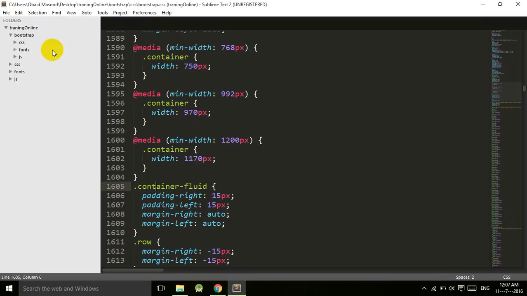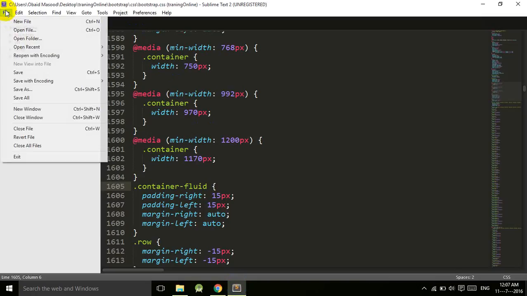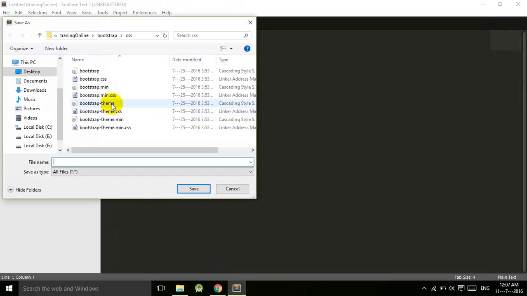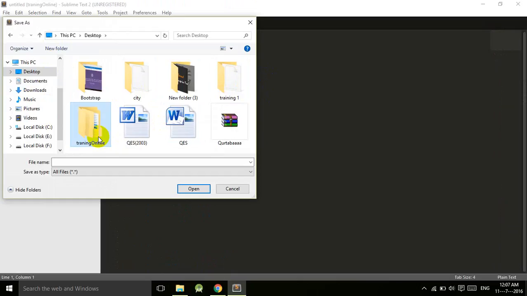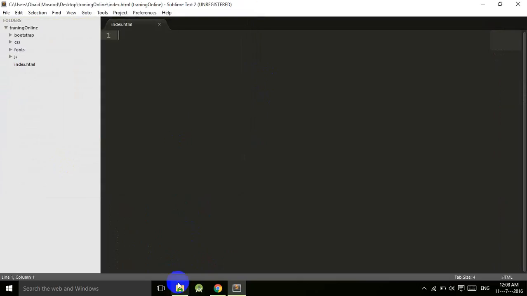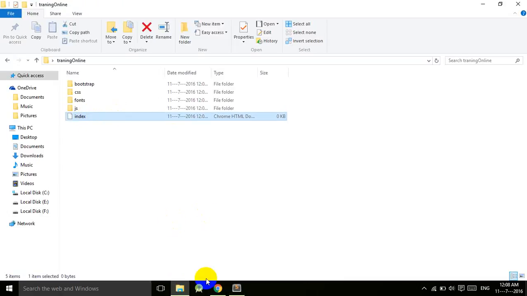Also I will create a new file here and save it on the desktop, in the training online folder, as index.html. So this will be our index page. If you see here, it's now available here.